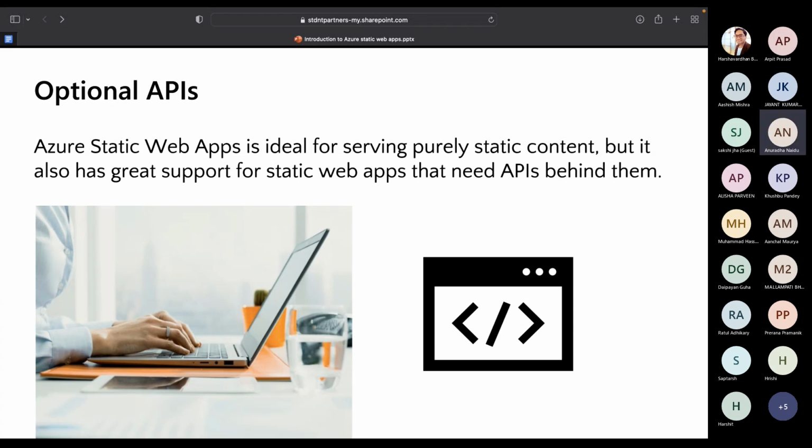Azure Static Web Apps offers a range of optional APIs that can be used to provide dynamic functionality to static web apps. So, how are APIs developed? A functionality that you have developed is deployed, and that API can be used in any other developments in future, as it can provide a large number of functions or purposes.